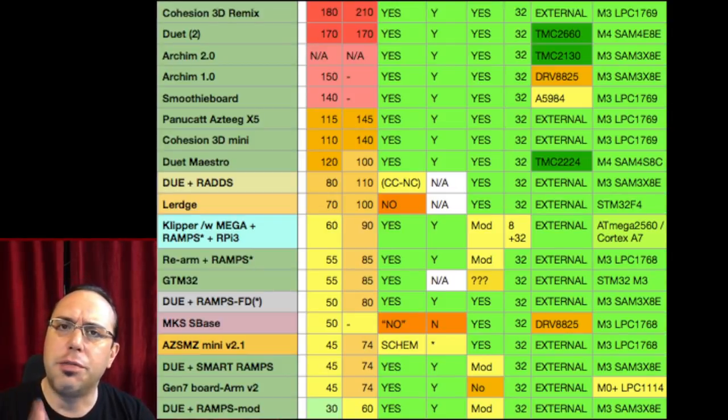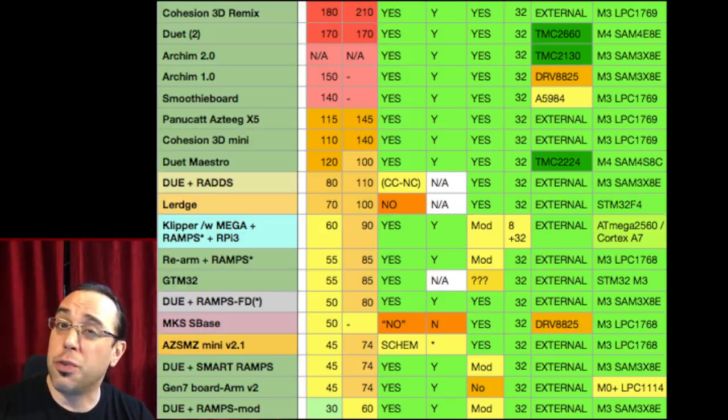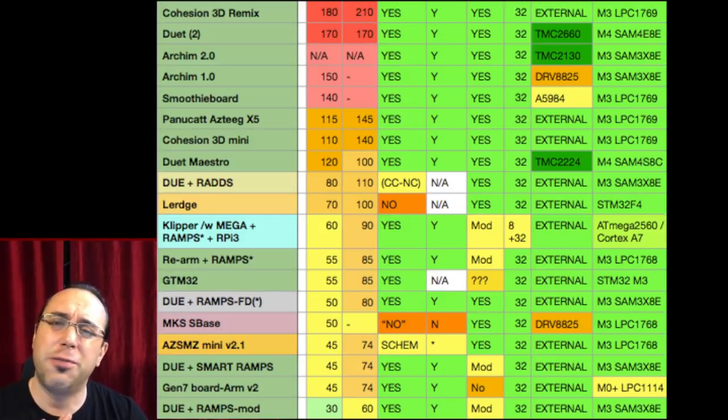So when you're looking at this, you have to think of not just price, but availability, use case, the hardware that's on there, whether or not that hardware is changeable, flexible, repairable by yourself, or whether that has the backup of a warranty and a service contract, something like that, that you may be interested in, depending on what you're using it for, as well as ease of use versus flexibility, which leads also to the firmware that it's running. So let's look at price first, and hopefully all of those things will feed into an understanding of why these boards cost what they do.